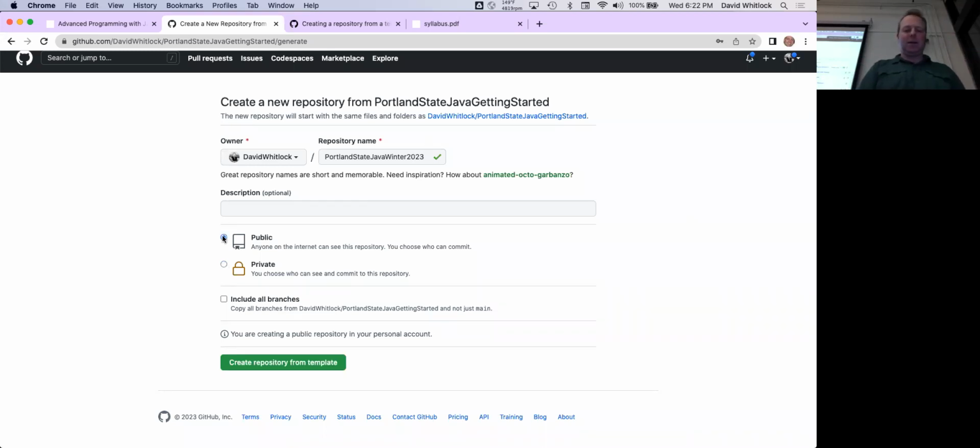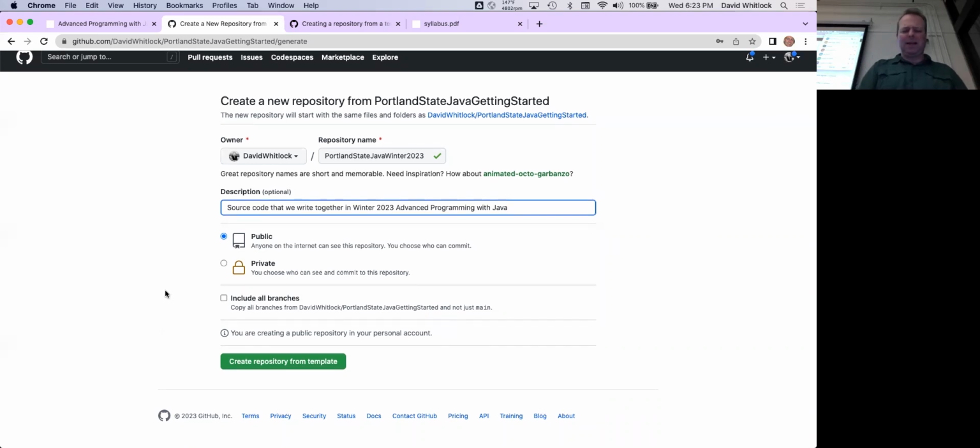So mine's going to be public, and let's see, a description for it. Source code that we write together in Winter 2023 advanced. You can put whatever you want here. Advanced programming with Java. Okay, everybody can see it. Include all branches?